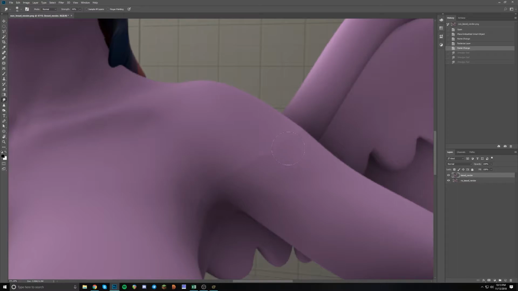So I'm just going to click and smoothly rub away the problem area. I'm going to decrease the brush size a little for this area. Just gently go along here. Just very small strokes. It doesn't take a lot to get rid of the area. Just very small. Make sure it doesn't leave any noticeable marks, and you're good.